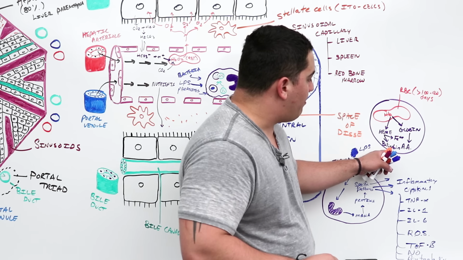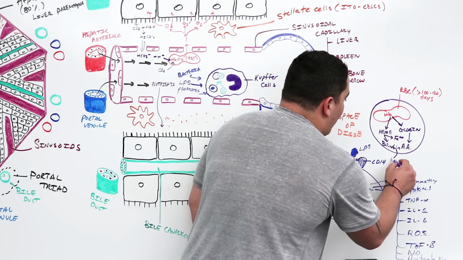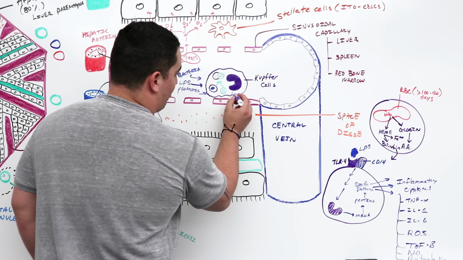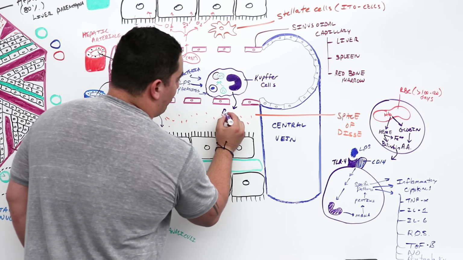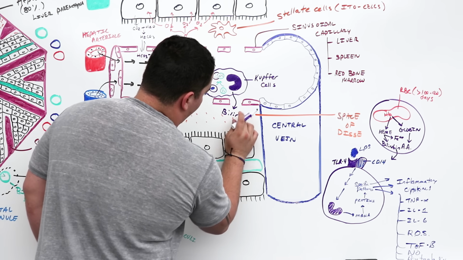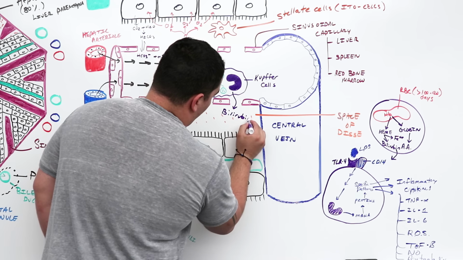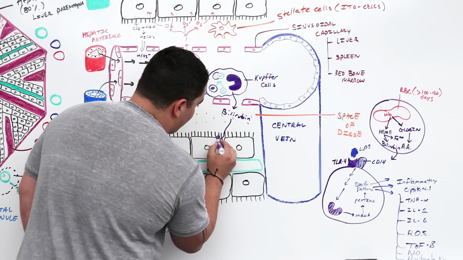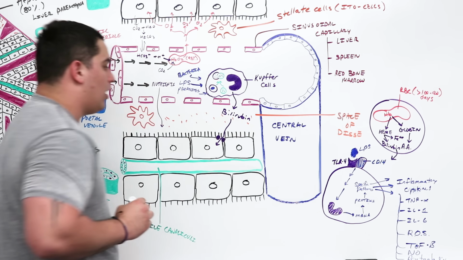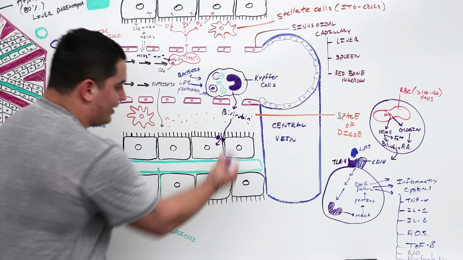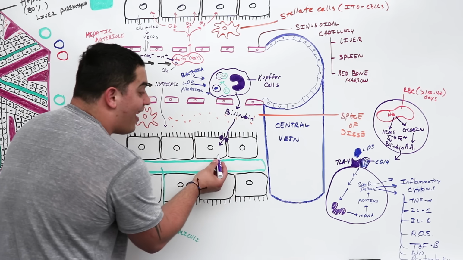But the significance here is that bilirubin, we can push it out of this cell, and guess where that bilirubin can go? For example, let's say that it breaks down the red blood cell right there, and it pushes out this substance called bilirubin. That bilirubin is going to be taken up. There are special transporters located on the basolateral cell membrane of this hepatocyte that can take the bilirubin up, and then it can conjugate it.